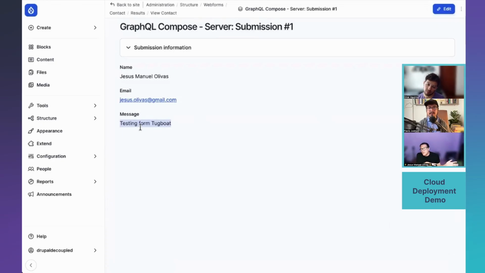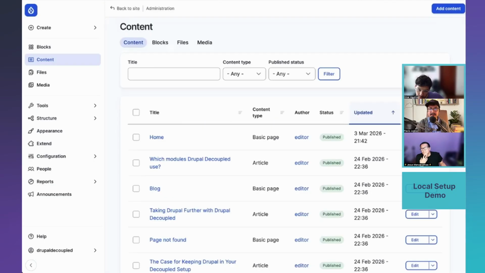Once you submit the form, you can do what you always do on the Drupal side of things, like integrating with Mailchimp or your CRM or any other third-party integration from within Drupal. So the front end takes care of posting the data to the Drupal backend, and once it gets submitted to the webform, from that point you can handle it as you usually do from the webform handler.